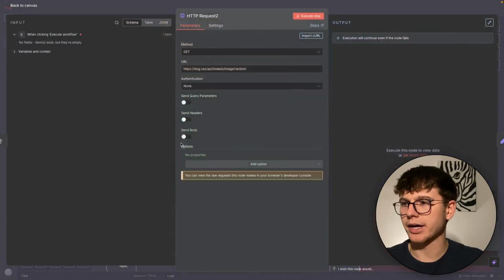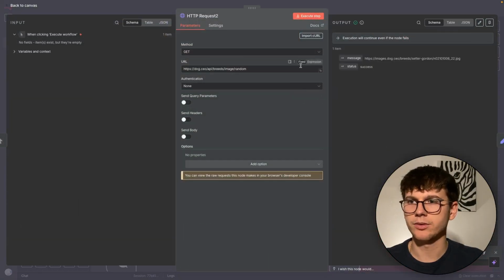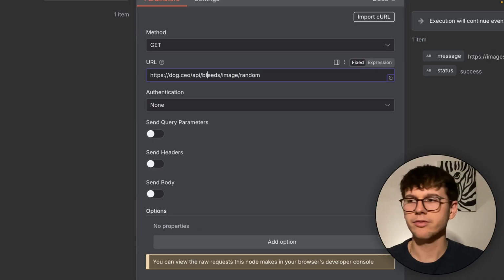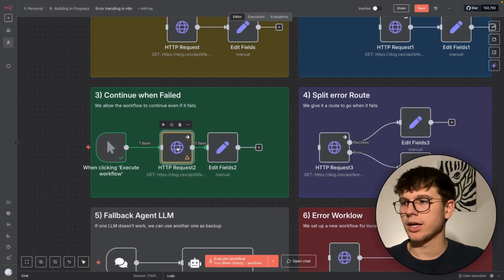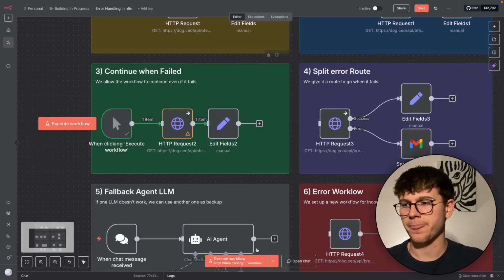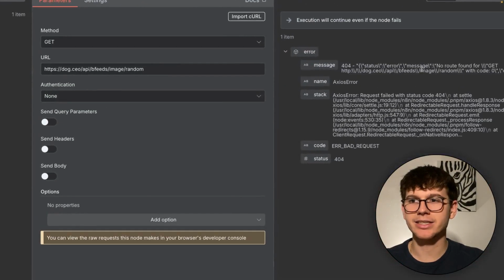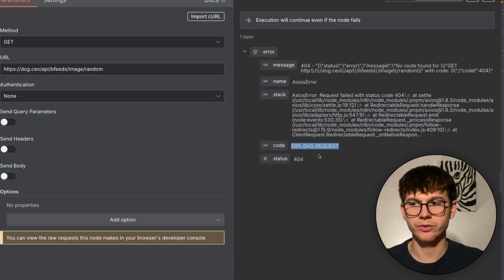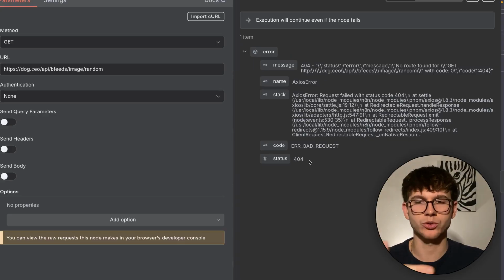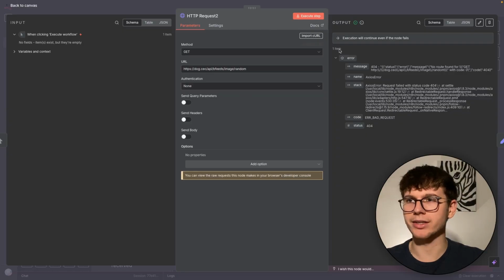Now, if I go to the API, this right here again is successful. But if I change this to F, like I did before, in this case it should error out, right? But everything was successful. What does this mean? If I go here, I can see that it still said we got an error: bad request, 404, which means error, because typically it's 200. But it still went. Why did it do that?